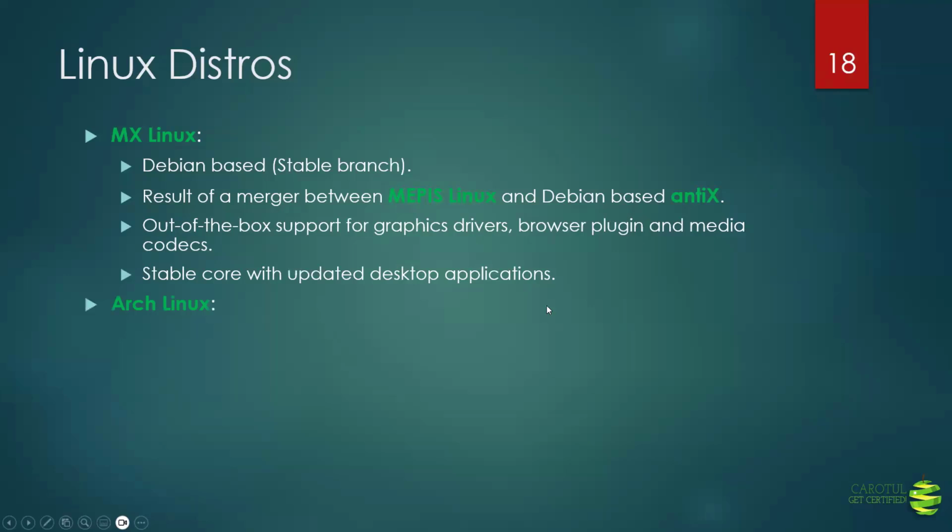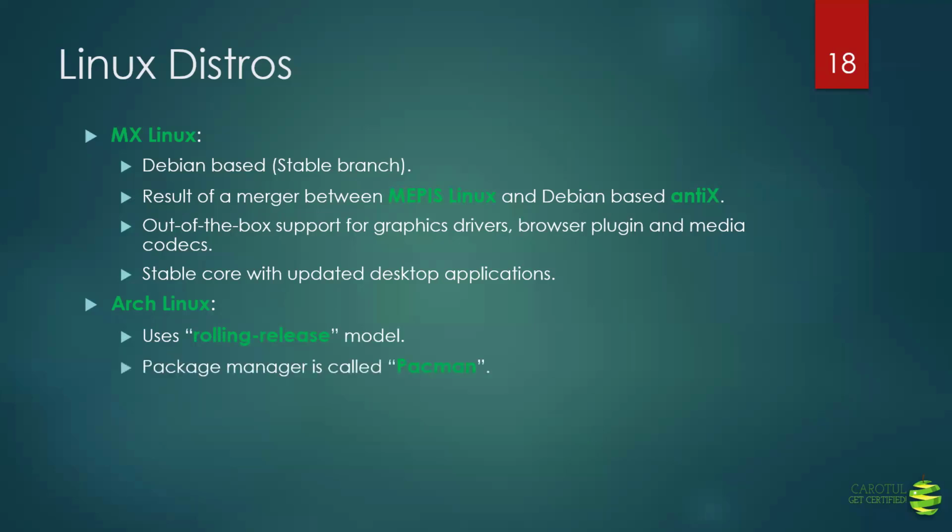Another one is Arch Linux. As I mentioned earlier, this one is for advanced users because it doesn't actually compile everything, or it doesn't give you a very high level of package management. And it uses the rolling release model. Rolling release simply means that there will not be a new version after some time which you can update from your current version. Instead, the new updates keep on being sent, and your system will keep on updating incrementally every few days, and that is called the rolling release model, right?